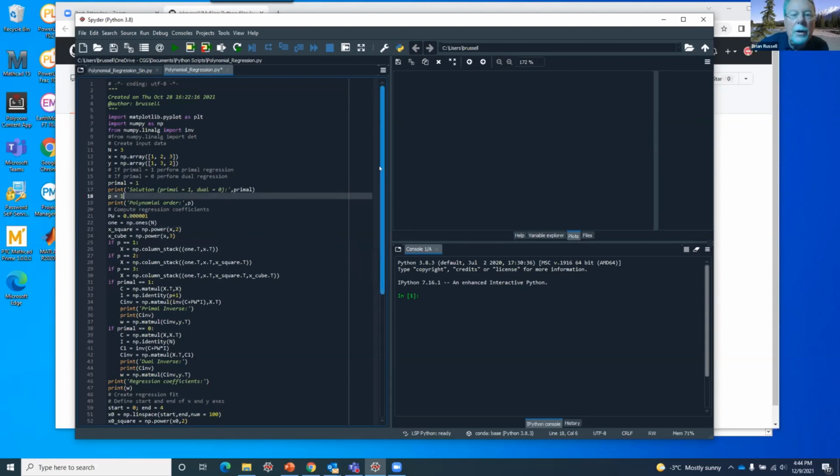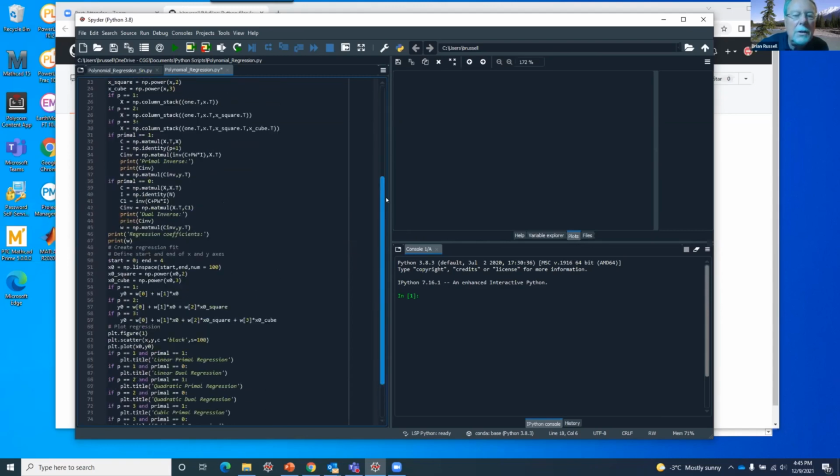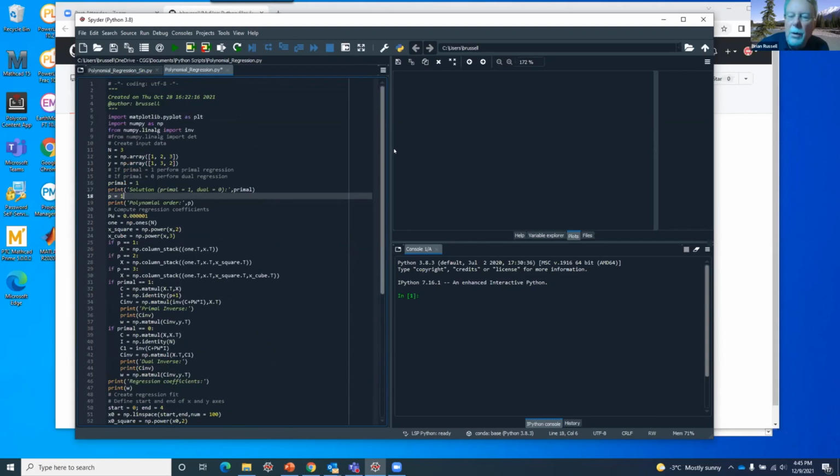For the plots, there is probably a way to do this more elegantly, where I actually capture the stuff and print it on the plot. I can figure that out in MATLAB, but I couldn't figure it out in Python. So I'm just putting in a bunch of if statements, but it gave me practice in writing if statements. Okay, so notice primal equals 1, so it's the primal solution, and it's a polynomial fit of 1.